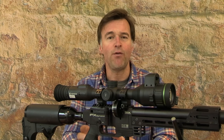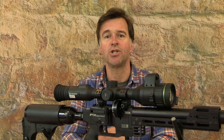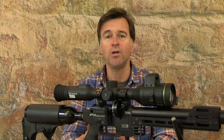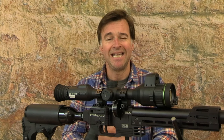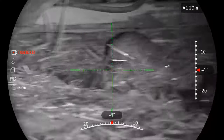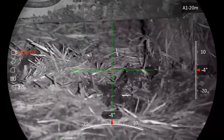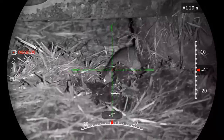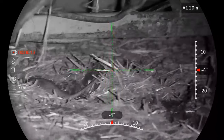The vivid layered images produced by this scope make for a truly immersive viewing experience. The Alpex 4K's versatility makes it a great performer whether you're shooting over open fields, in woodland, or around farm buildings. Day and night, whether targeting live quarry or zeroing on the range, it really does have it all covered, providing sharp viewing and clear identification right around the clock.